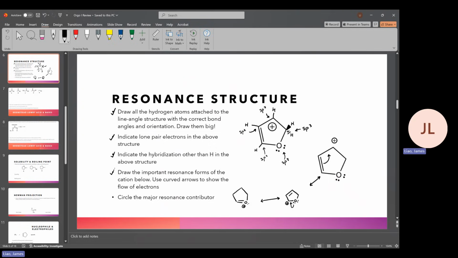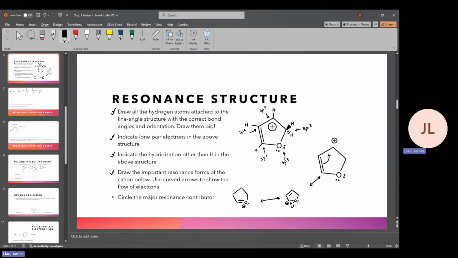All right. Lastly, what we need to do next is circle the major contributor of the resonance. To get the major contributor, we need to find two rules. The first rule is that all of our atoms need to have a full octet, so that means four bonds or a total of 8 electrons fulfilled. And then if two resonance structures tie on octet rules, the tiebreaker is which charge is preferable for a particular atom.